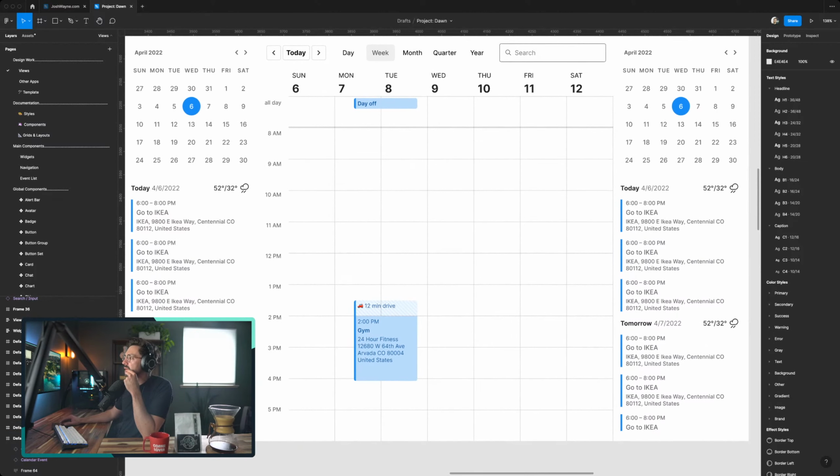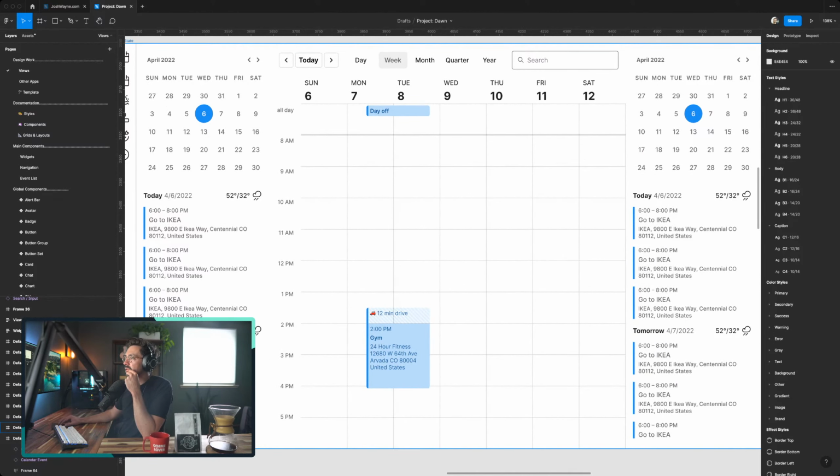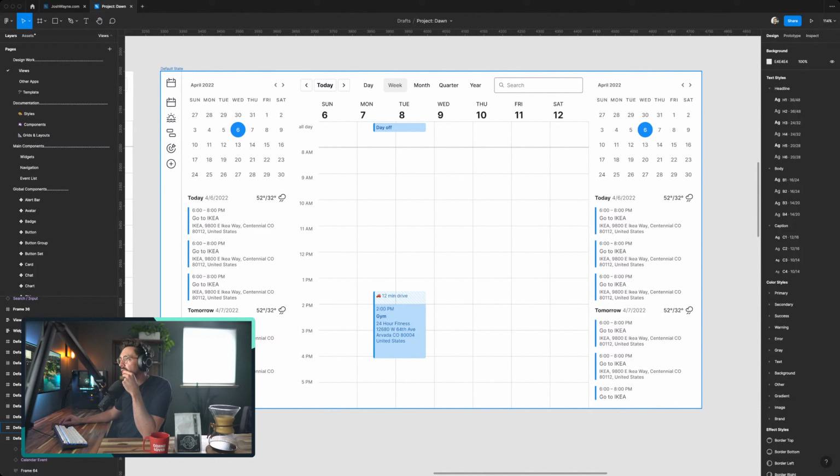This interface is built through these different little apps, or we're calling them widgets. So these will be assembled through these various widgets. So right here we see like a mini calendar, that would be a widget. We see this list of events as well. I just repeated those two, and then we have this big one, which is this calendar view that we're all very familiar with, that you're able to switch to day view, week, month, quarter, year.